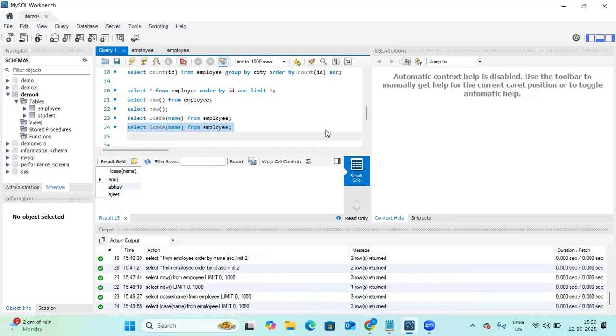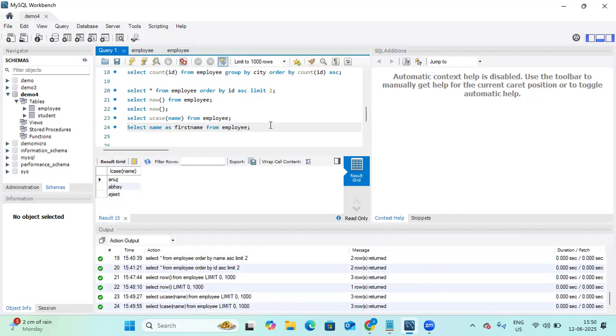There is something called an alias. Basically, what it will do: select name as first name from employee.